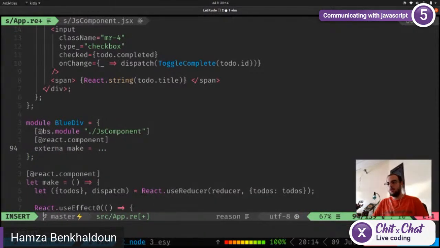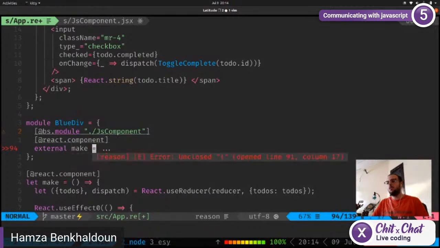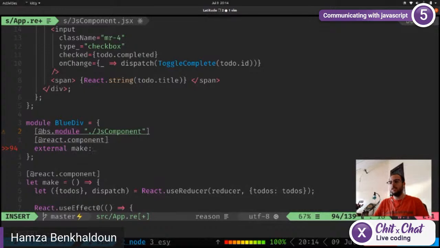So this is going to be external, and instead of writing the equal sign, we are going to write the type annotation of this component, so we can use this component safely inside of our Reason code. So when we want to write some code that comes from JavaScript, we should write some type annotations so that we make the usage of the JavaScript code safer than just using it however we want to.